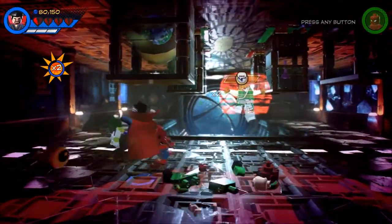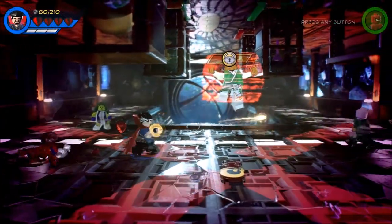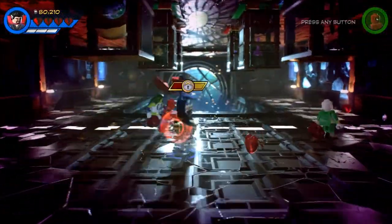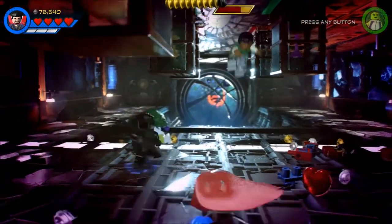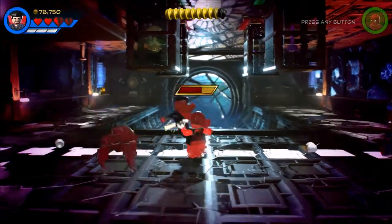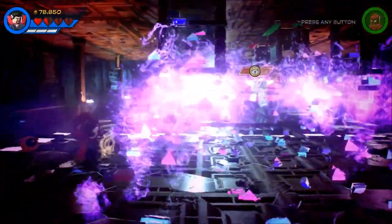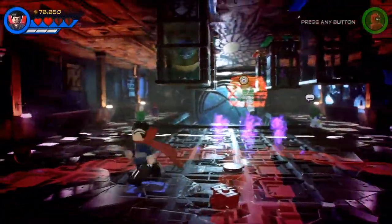My magic is now superior to all. We shall see about that, Mordo. Come on, Baron Mordo. You're taking forever. Shall succumb to the dark dimension. You're beginning to get on my nerves. We're beginning to get on your nerves? Seriously?